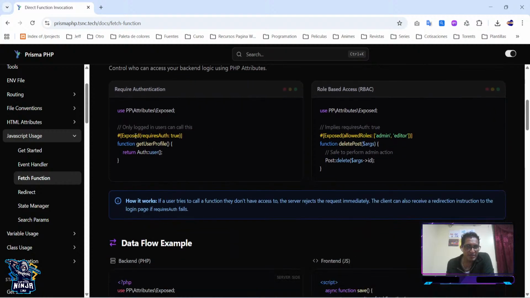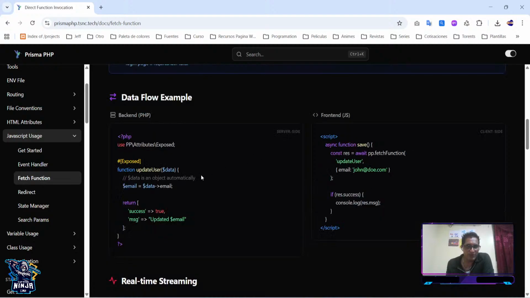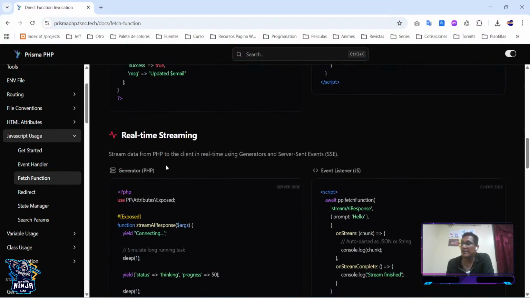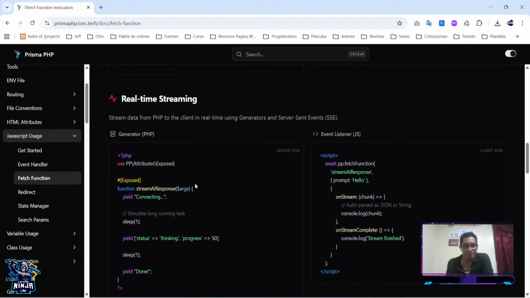So as you can see, this is the normal exposure, you require the authentication, it's running. This is the normal one in this case. Here we go. This is the streaming part, where RPC shines.